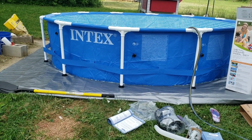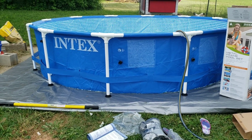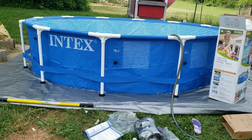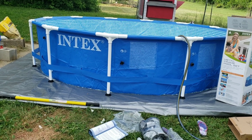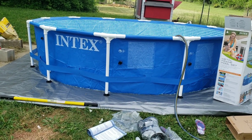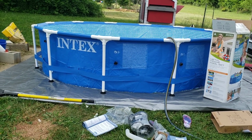So it mentions in the book that they have like a cloth placemat to go under this. It's an option. I would definitely get that if you can. Mine didn't come with it. I don't know if some of them do or if it's only an option. But I would recommend getting a tarp like this doubled over, and then the cloth on top, and then put the pool on top just to make sure nothing pokes through the bottom. So I just got the tarp because I thought that it came with the cloth, and it didn't.